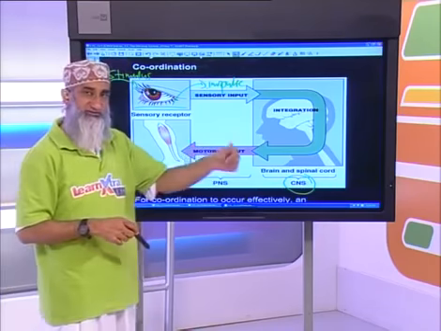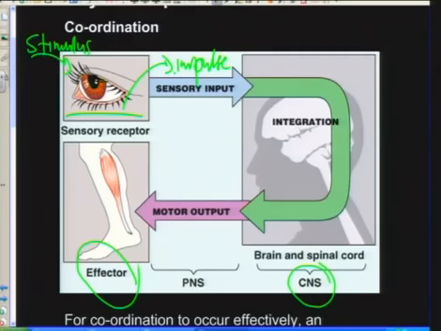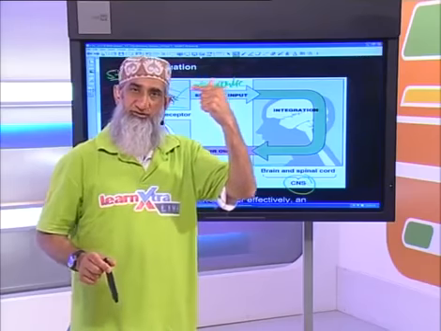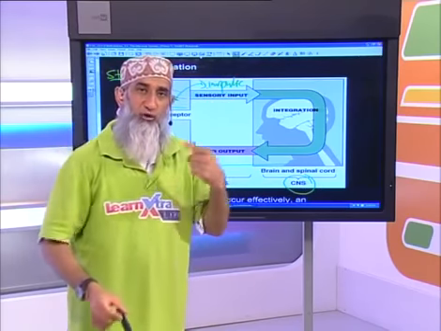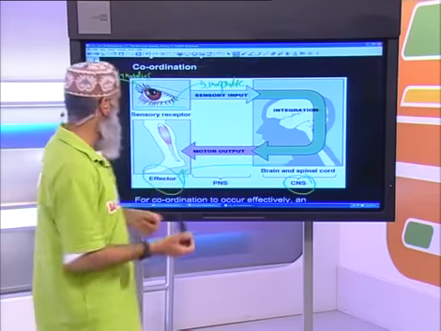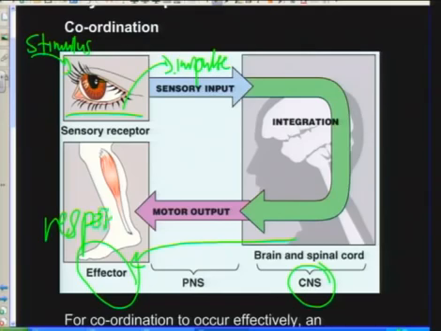And they send a message out to an effector, still with an impulse coming there, to bring about an action. So you've sensed something, and you have an output. The output is called a response. So here we're having the response. Notice how it happens again. Stimulus, receptor, impulse, central nervous system, effector, and you bring about the response.